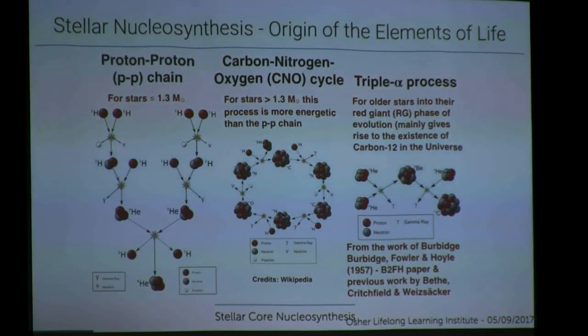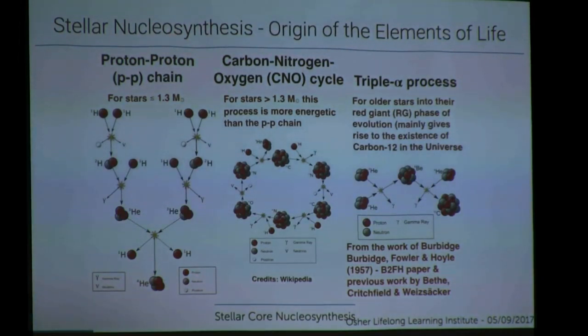If a star is less than 1.3 solar masses, we measure things in terms of the sun because, you know, we're human and that's our star, then it works by the proton-proton chain. This is what we call the PP chain. The idea here is that we have two protons, basically hydrogen nuclei stripped of their electrons, combined together, and they give off some energy. This is what powers the sun. This little nu is a neutrino. And then here you have a positron.